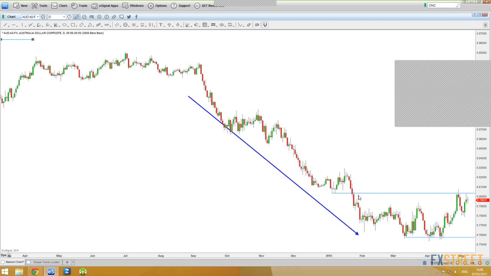If we look at this whole resistance area here, it is associated to the round number 0.80. Now remember, round numbers are very significant. Round numbers act as very good areas of support and resistance, and they also act as good target levels. You can see here exactly how price is interacting with this round number. As the trend is down, my bias is for this resistance level to hold strong. What I'd like to see is a reversal, price come back down to this support level, a break and a close of this support level and this pivot level, and I'd then like to see price target the next round number at 0.70.